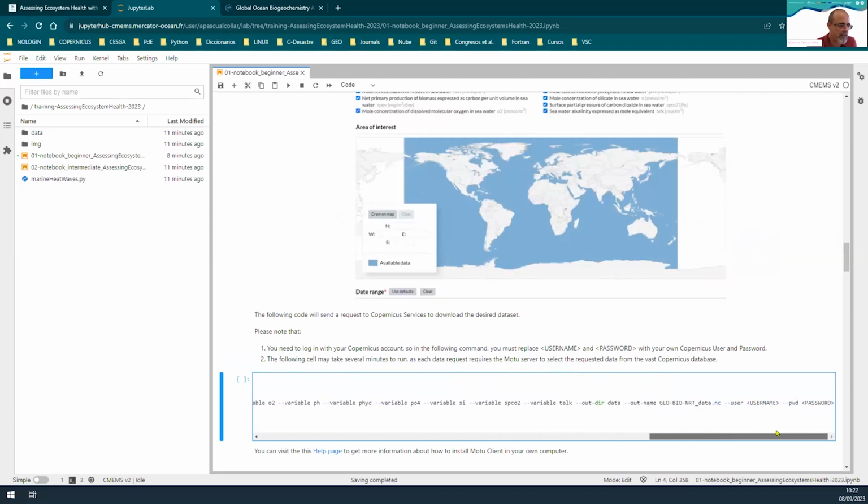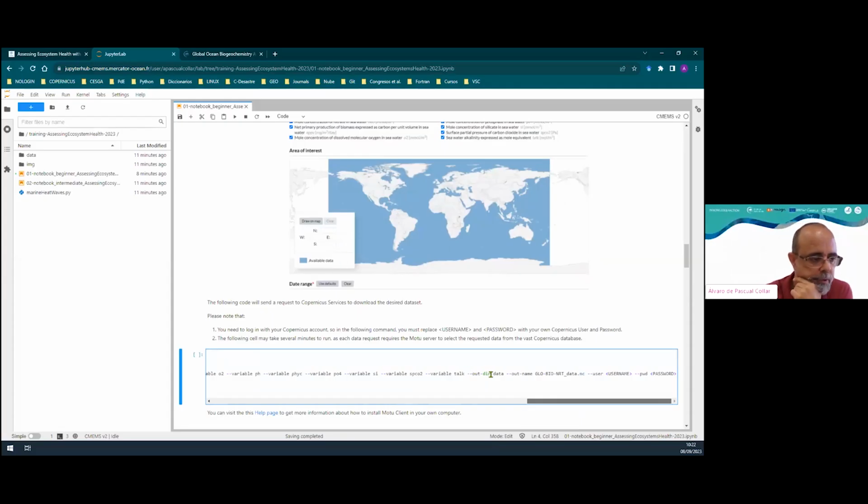And at the end, there are also two parameters, the output dir, and also the output name of the file. And these ones are very important because you have to include here your username and your password, obviously, because you are accessing the Copernicus Services data store. So you need to access with your user and your password. So you have to change here your user or your password.